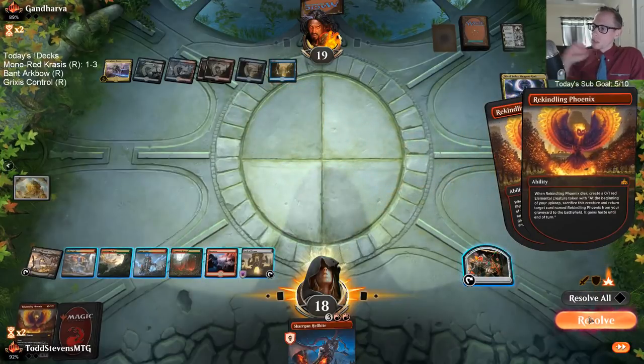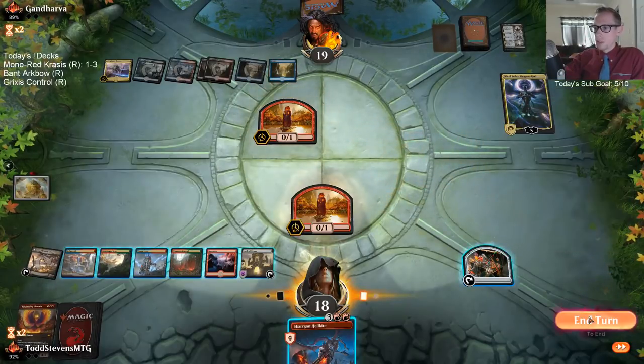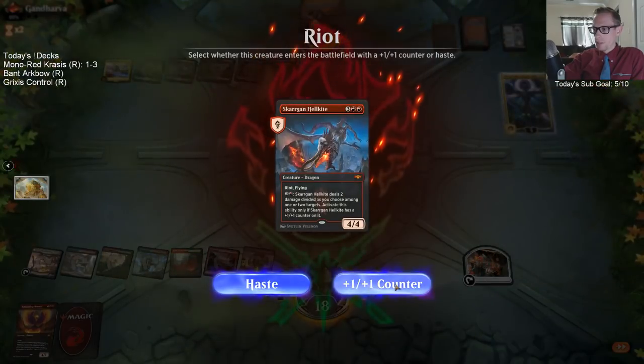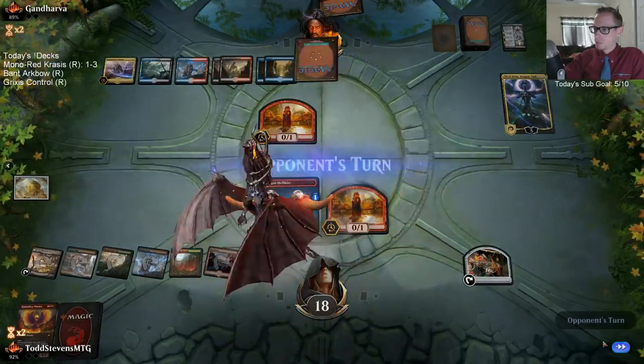So we are turning our Phoenix into an 0-1 for one turn just to kill their Phoenix, basically. So now that Phoenix is out of there for good.